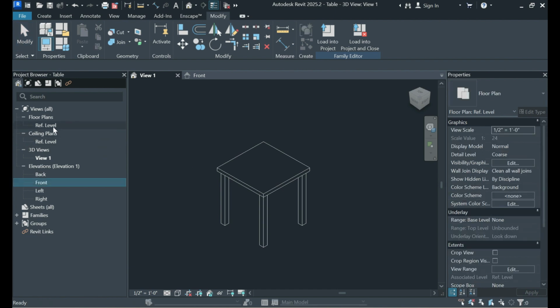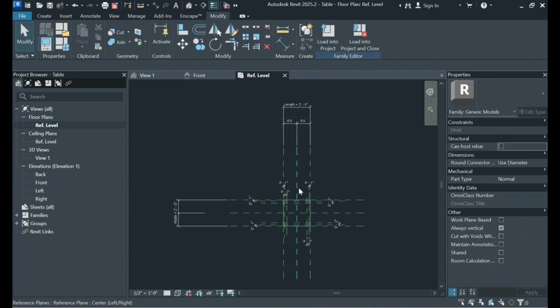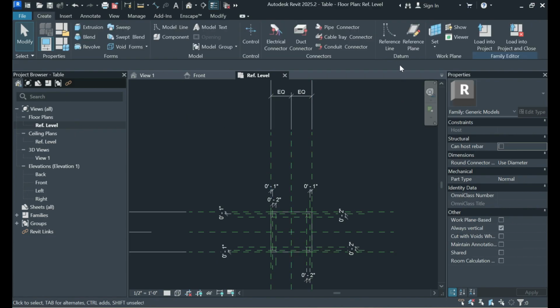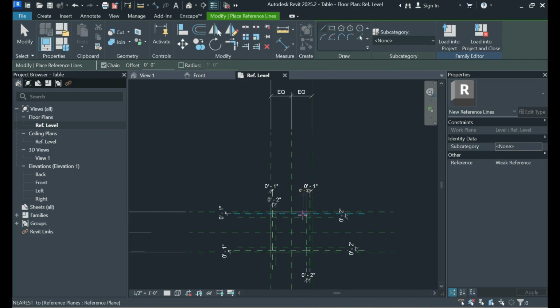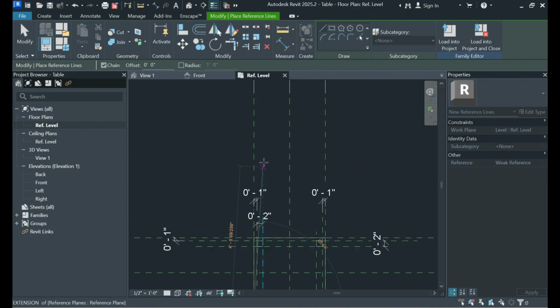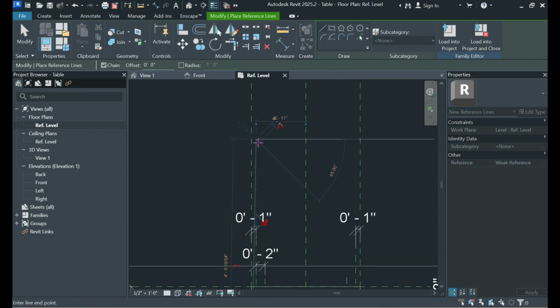Just double click on the reference plane. Now we will use the reference plane again here. Just click on here, and we will use only a minor angle instead of a flat chair.